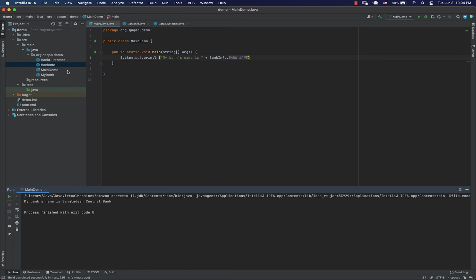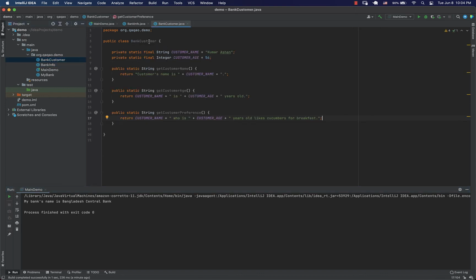So basically we would like to remove redundant declarations, and such an example can be seen in the BankCustomer class. So here we have a constant of string data type, and another one integer. So customer name Kumara Shan, customer age 56.